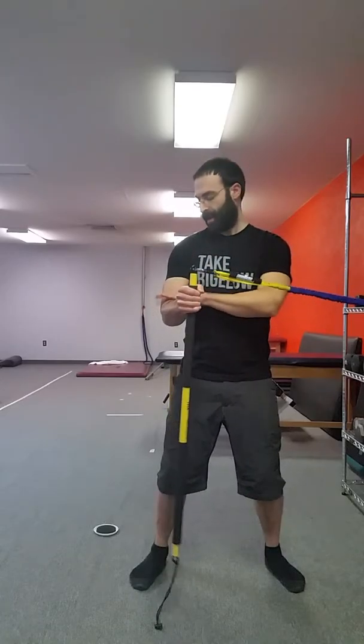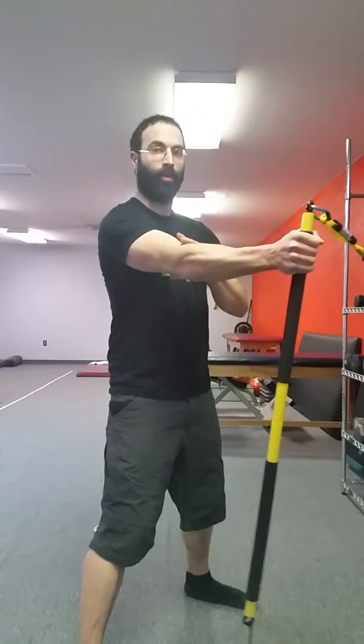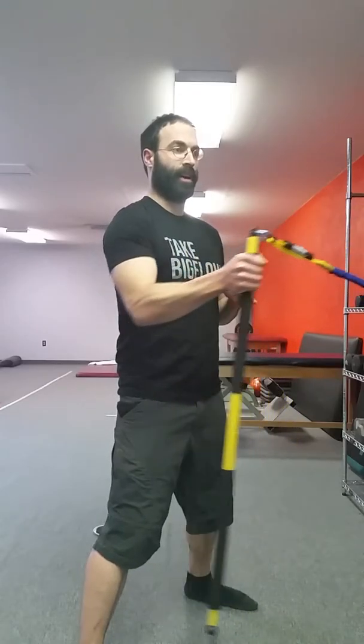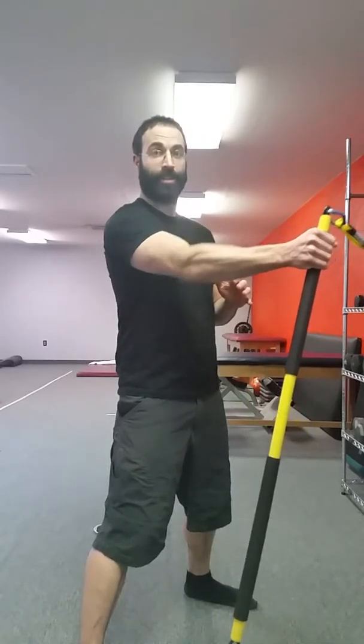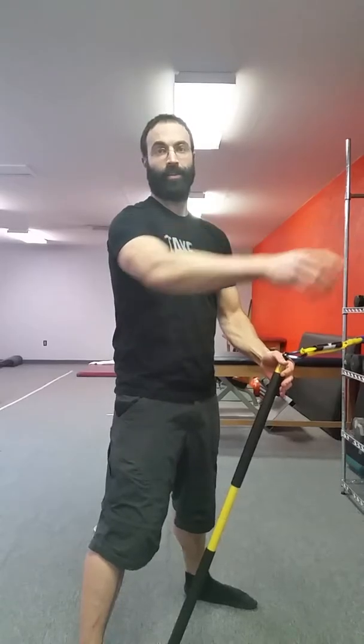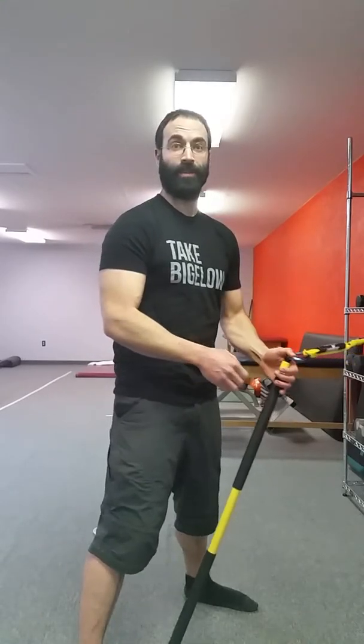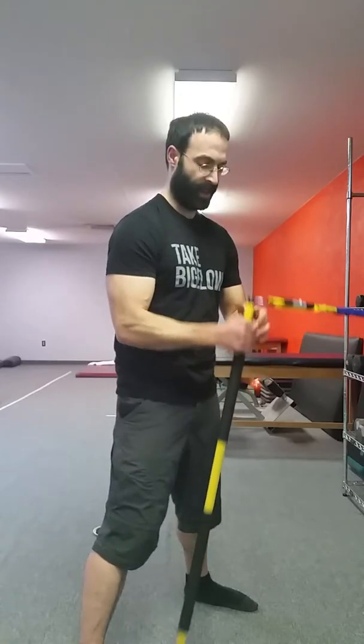What we're looking for is these muscle groups across the forearm going from a shortened to a lengthened position while maintaining the grip on the pole the entire time. As we go each way, we want a good lockout on the elbow — not jamming into extension, but part of the goal with tendon maneuvers is achieving full shortening or full lengthening under load. If we stop short, we won't get that full work. And if it hurts, we need to know that, because we'll likely do this in real life — it's part of our outcome measures.